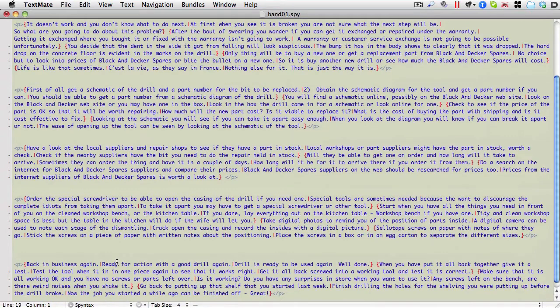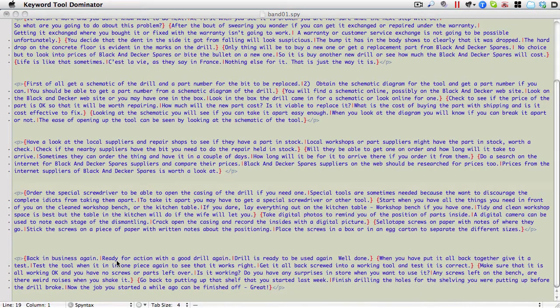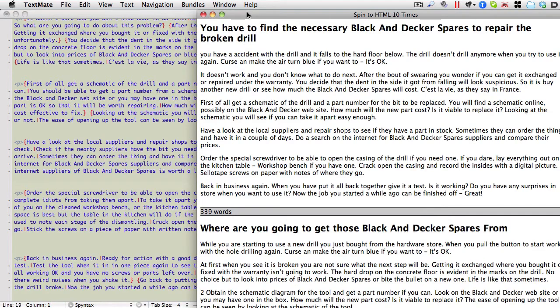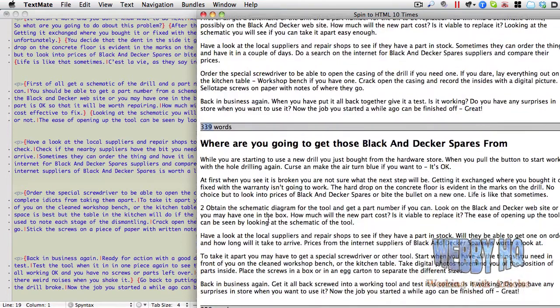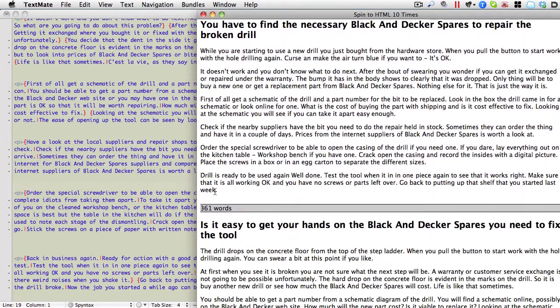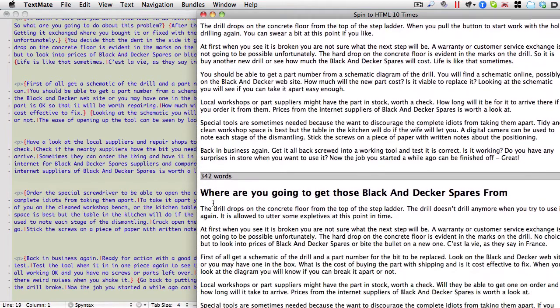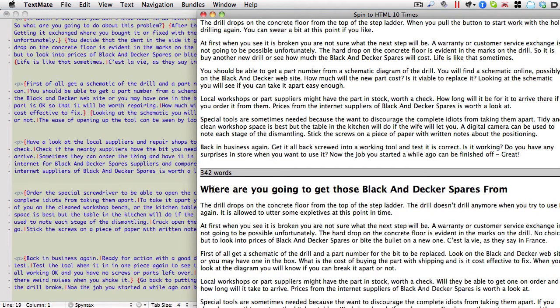So now what I can do is go into this and do a Command A. So now I have it all set up, so I have just the one title at the beginning of it, and then I have 1, 2, 3, 4, 5, 6 paragraphs after that. If I want to, I can put in another title somewhere in that, just to make it a little bit different. But as you can see, it's given me a count there of 339 words there, 356 on the next one, 361 on that one there, 342 on that one there. And everything's looking pretty good. The job is pretty much done.